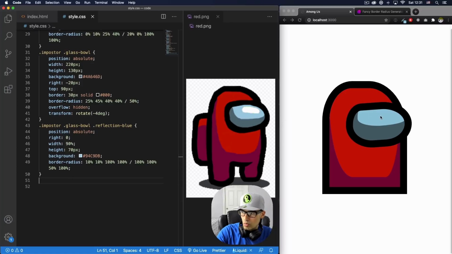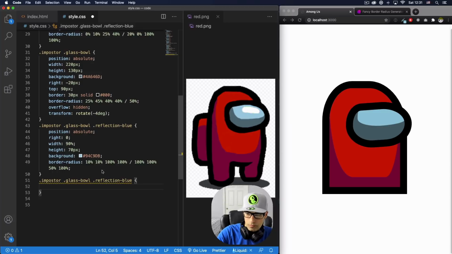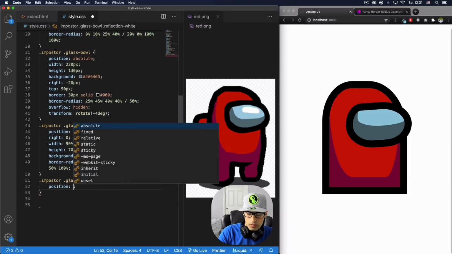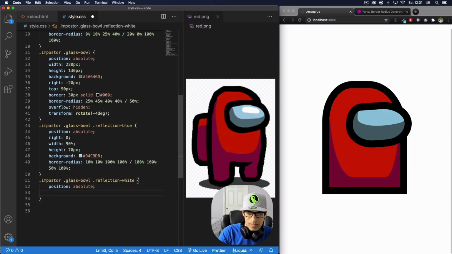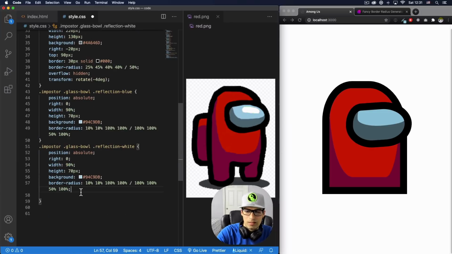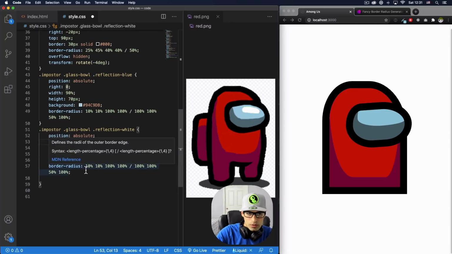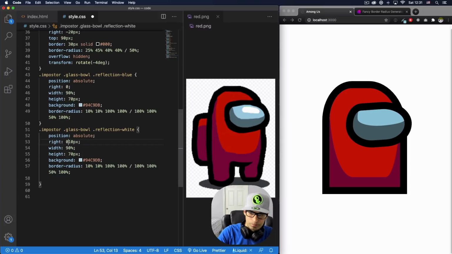All right, and now the little white reflection here. So I'm gonna just copy and paste this one. Gonna change it to white instead of blue. And it's gonna be kind of the same thing. Position absolute. Actually, let's copy all this, paste it, and all we need to do is change the width, height, and position and all that stuff. So it's gonna be top 10 pixels. The width, can we do like 50%? Let's see, I don't know if 50 is gonna look good. The height, 40 pixels. So width, height, yeah, that's fine. And this is gonna be white.